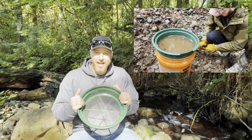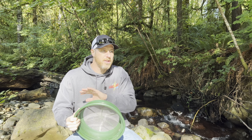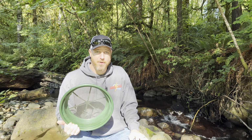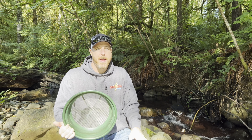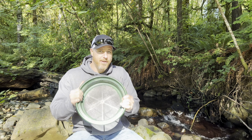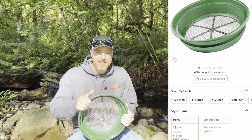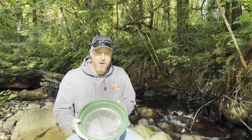But for me, the one that I use most of the time is an 1/8 inch or a 1/4 inch. Now, this all depends on the type of gold that you find. For me around here, it's all flour flood gold. 1/8 inch is plenty big for what I'm finding. If you're in an area that has nuggets that are kind of big, maybe a 1/4 inch is what you want to use. Now, this you can find off of Amazon, $25 by a company called SE. It's a great deal, and really it's all you're going to need for prospecting.